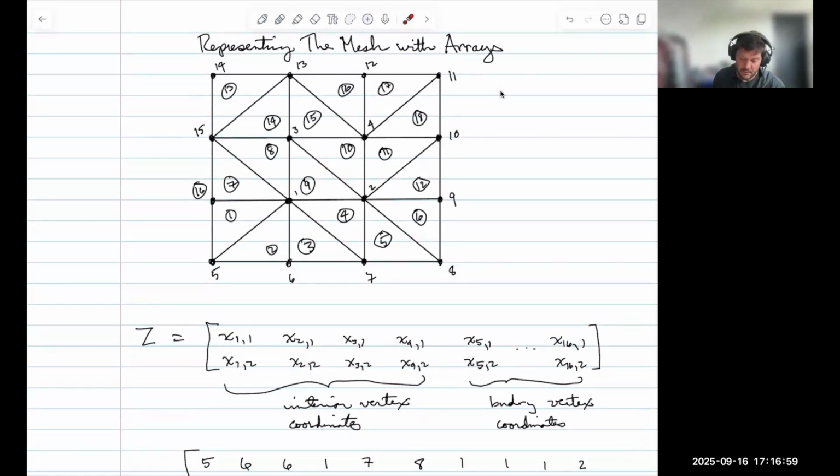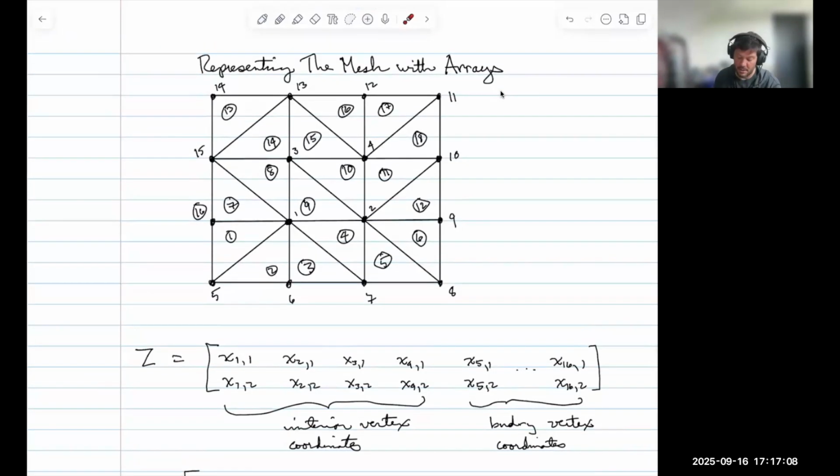So to do this process, what we need are a bunch of arrays that represent the mesh. Just to show you that meshes don't have to be clean and nice, they could be quite ugly. So here's a mesh which is ugly, but it's still a triangulation of a rectangle, and it's a good triangulation. There aren't any hanging nodes in there that I have to worry about. For this case, I'm only going to be interested in the vertices for now, because I can build in the information for the edge midpoints later.